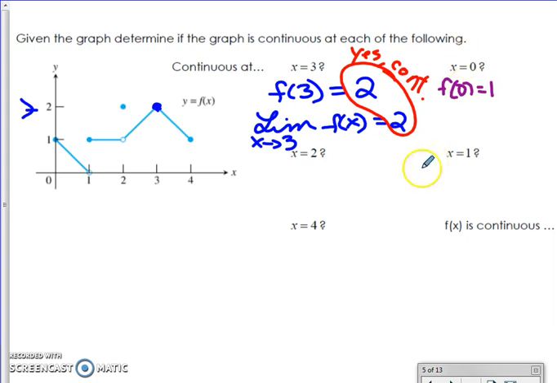Then I need to check the limit. Now this is an example of one where there is an endpoint. So since there's nothing to the left of it, I can only take the one-sided limit. So here the limit approaches 1 as well. So you would say the limit as x approaches 0 from the right is 1. So that has to exist. So the limit as x approaches 0, and I'm going to indicate that it was a one-sided limit by doing that plus sign, so from the right, of f of x equals 1.